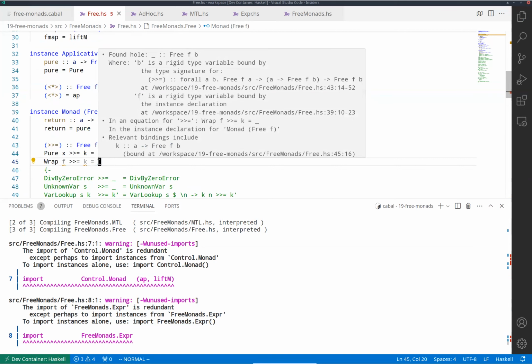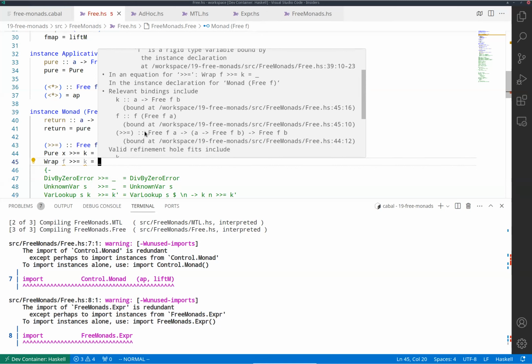So I need a free F B now. And what do I have? I have the F, which is F of free F A. And I have something to go from A to free F B. So what can I possibly do now?